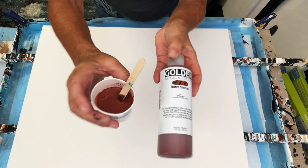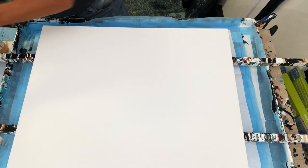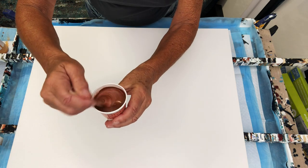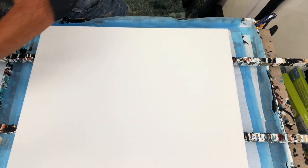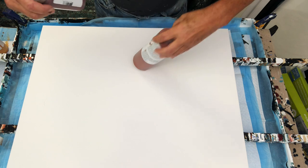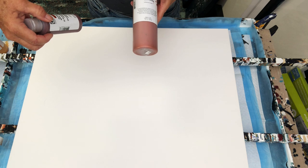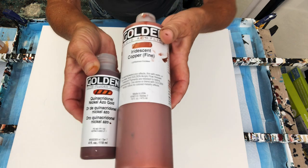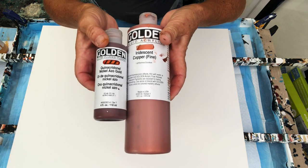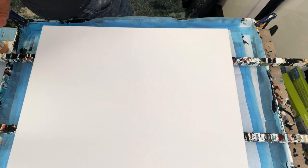This yummy guy right here is Burnt Sienna. Once again, Golden Fluid Acrylics. And this color, oh, I am loving on this color. This is a combination of Golden Iridescent Copper in the fluid acrylics, as well in the fluid acrylics, Quinacridone Nickel Azo Gold. I hate that Q word, guys. I just hate it. I get so tongue-tied every time I try to say it. So those are our colors.